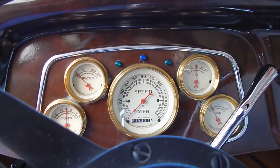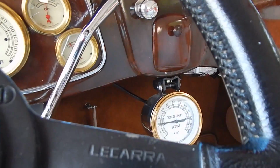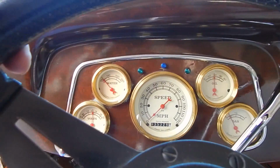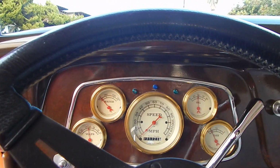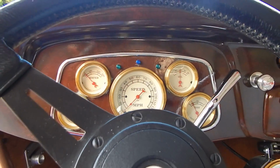Tell you the oil pressure is good. I forgot to go over the gauges with you. Oil pressure is good. 30 again, the miles. Tachometer works. Oil pressure is about 40. Gas is about a quarter. We've run it long enough to bring the temperature up about 110 or so. The voltmeter works. Checked it on the way over here. The turn indicator works. Left one, right one. We're not going to check all the lights. There you go. Let me get out, let you hear it run.